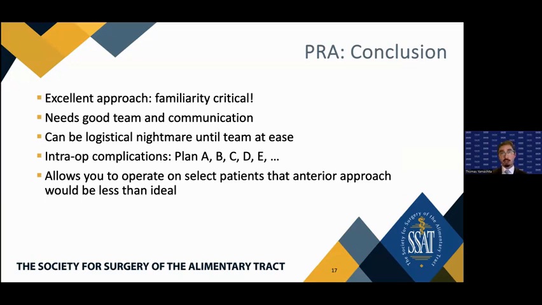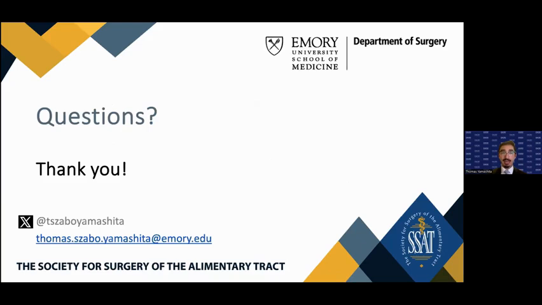And it's your job as the surgeon leader to be able to walk people through it and have plan A, B, C, D, E, F, G through Z spelled out to anesthesia, nurses, and everyone, so everyone's aware of what to do next if you have an intraoperative complication, or if you're unable to proceed, if you're going to flip, if you're going to open, what you would do. And I do think that it allows you to operate and select patients for whom an anterior approach would be less than ideal. Once again, I'd like to thank you for the opportunity. I'd be happy to take any questions.